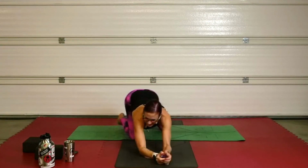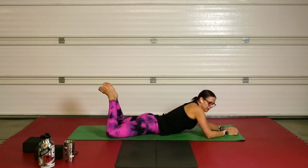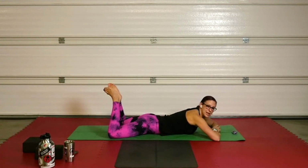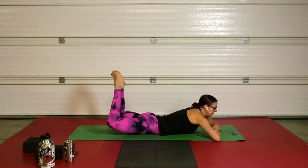All right. Doing our grasshoppers today. So bend those knees. Take those feet together. Looking all kinds of comfortable. You're going to take your glutes, your hamstrings, and your lower back, engage them to bring those thighs off the ground. And you're pulsing right here. Okay? Set it up. Ready? Let's go.